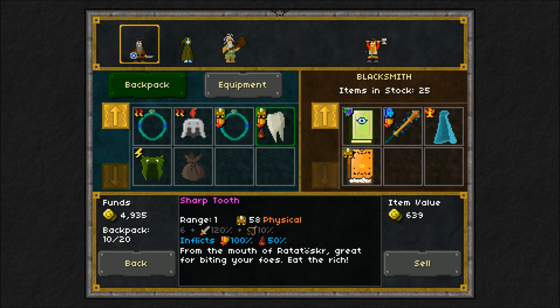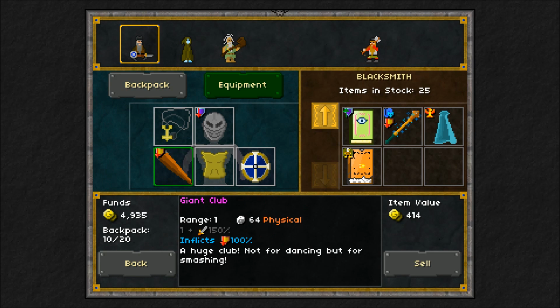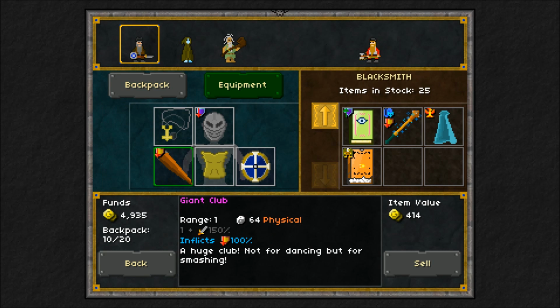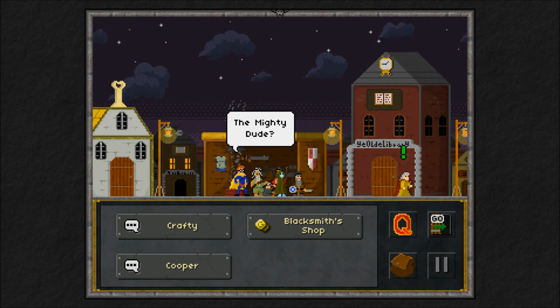God knows I have. Okay, so this is 639. How much is this? 414, but that does less damage, doesn't it? This is where it confuses me. So is this like 64 physical? I don't care. Let's leave town.